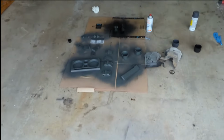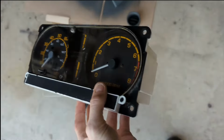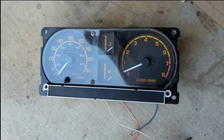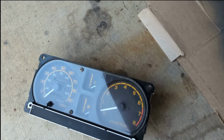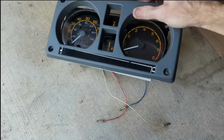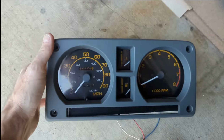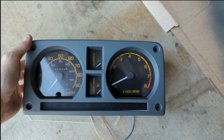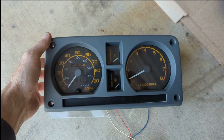And then the instrument cluster is going to look amazing. Let me grab that. Because in the other video I did the, clean the glass really good, or clear plastic. And this should be dry now, but that's going to look really nice. It'll look like brand new. So maybe that should have been the thumbnail picture.